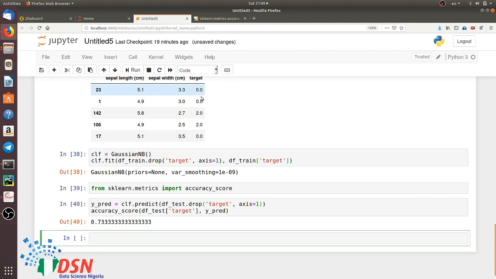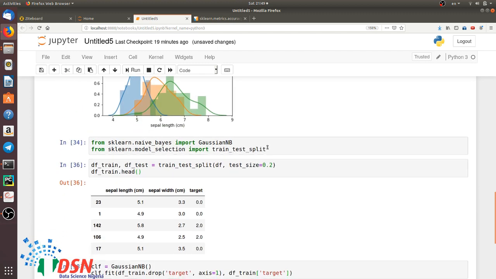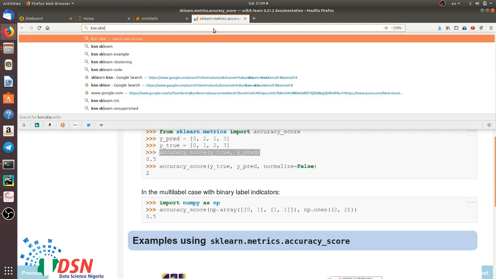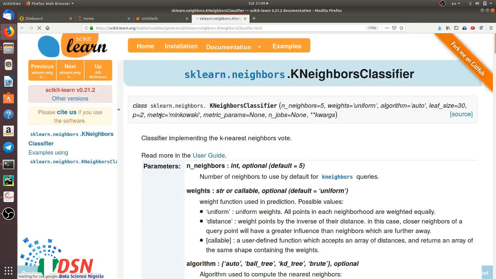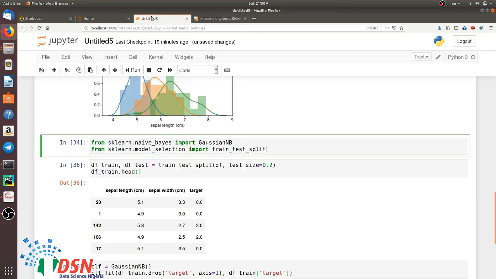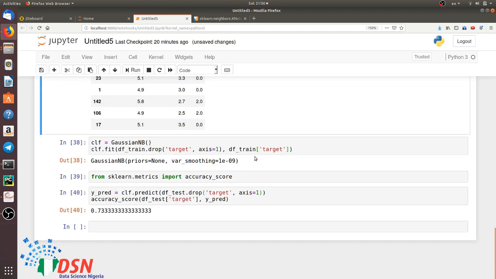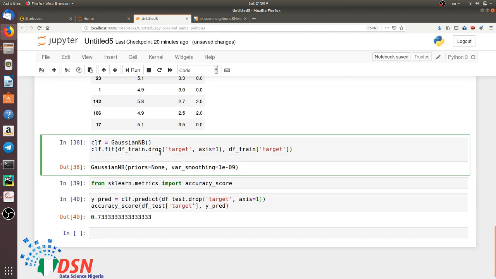Maybe it is not bad to actually make a comparison with KNN in here, just for the sake of comparison. So from sklearn.neighbors import KNeighborsClassifier, and okay, now so we have another classifier.